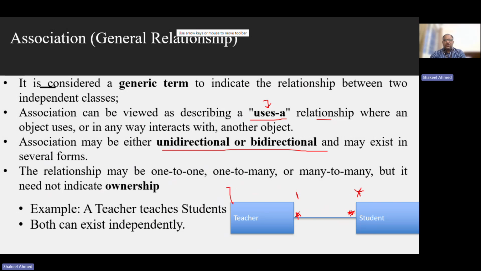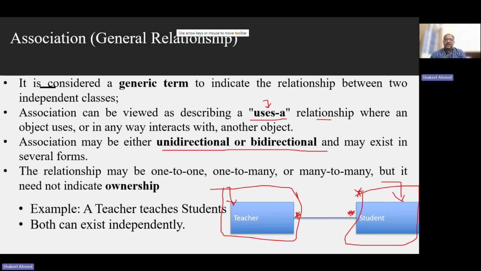So it means that one class of teachers and one class of students can be connected, with many teachers and many students connected, or one teacher connected with one student. Both can exist independently. If you don't talk about any relationship, you can have a teacher class separately and a student class separately, with no need of any relationship between them.